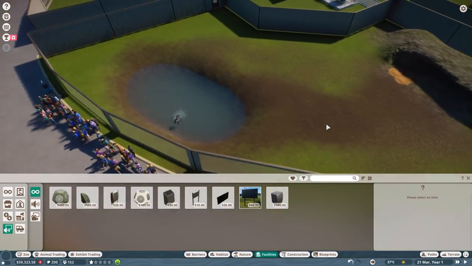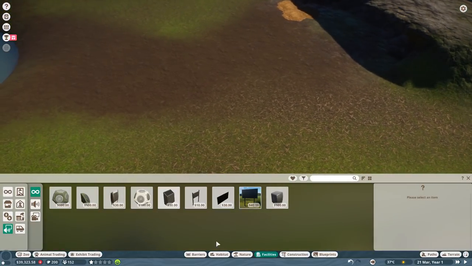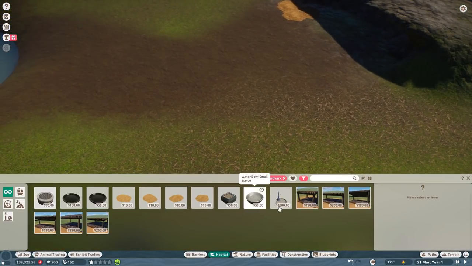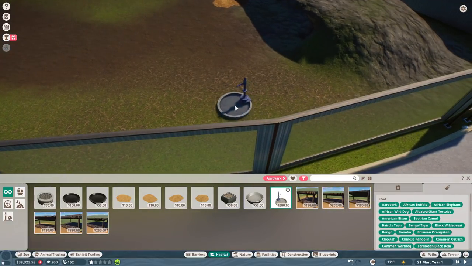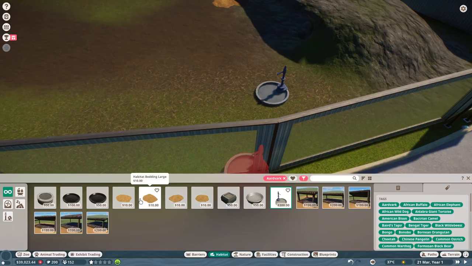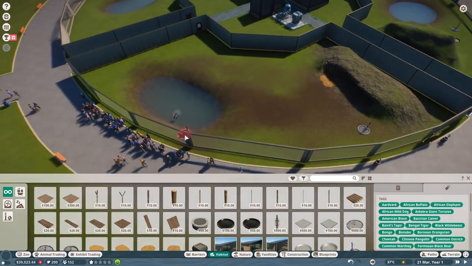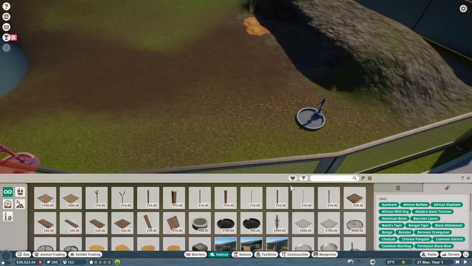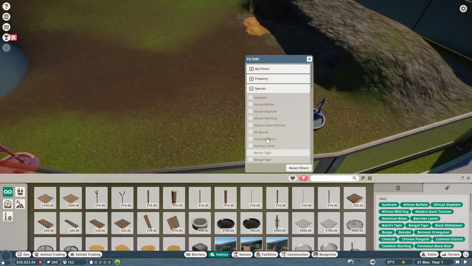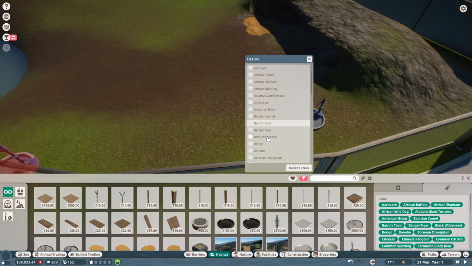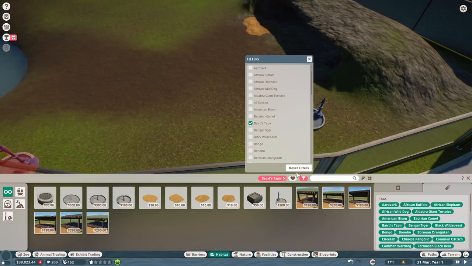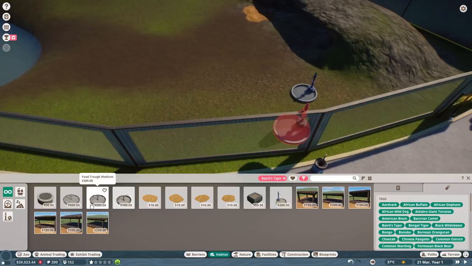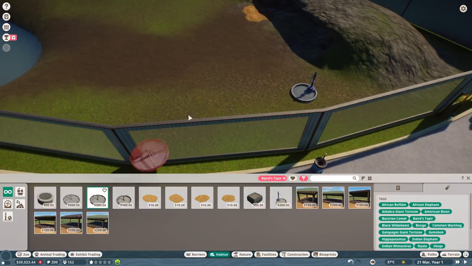So I should probably put some food out. That would be a good plan. What do I want? We want a water pipe. Let's put a water pipe in there. And... Oh, no. You know what? I've got it set for aardvark. This is the tapir, isn't it? Yeah. Let's set this up for species and bed tapir. Okay. So, it's similar stuff. We'll use maybe a medium food trough.